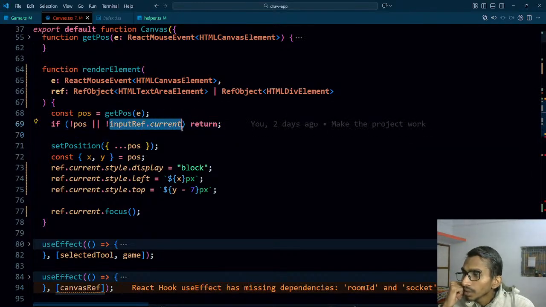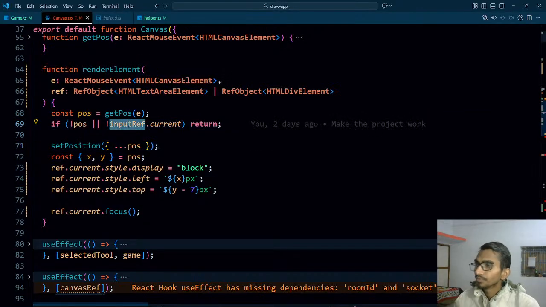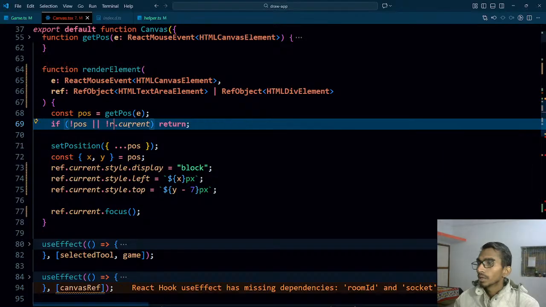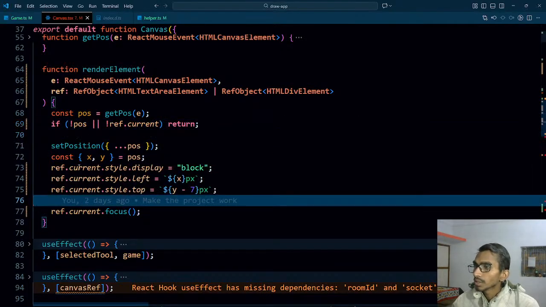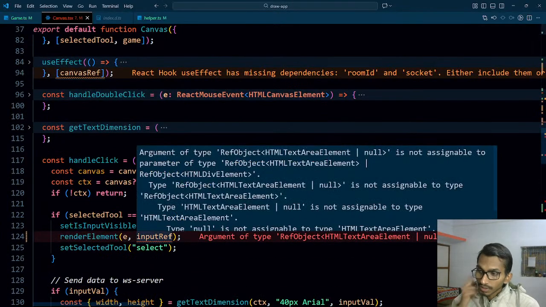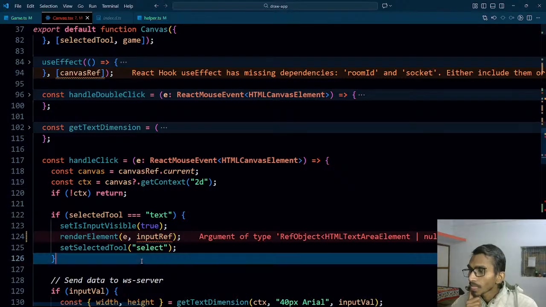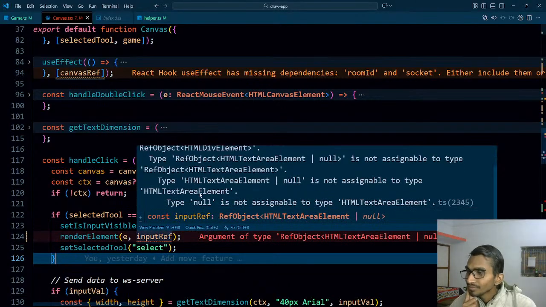input ref dot current, it simply checks that. Why do I have input ref? ref.current. Once this thing is done, the thing I'm facing here, any idea, anybody? Null is not assignable to HTML text area element. That is right, it's not assignable.